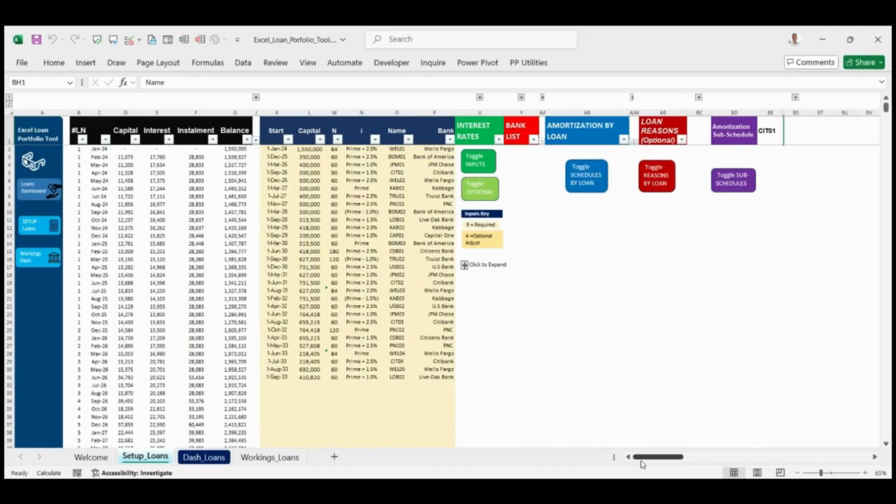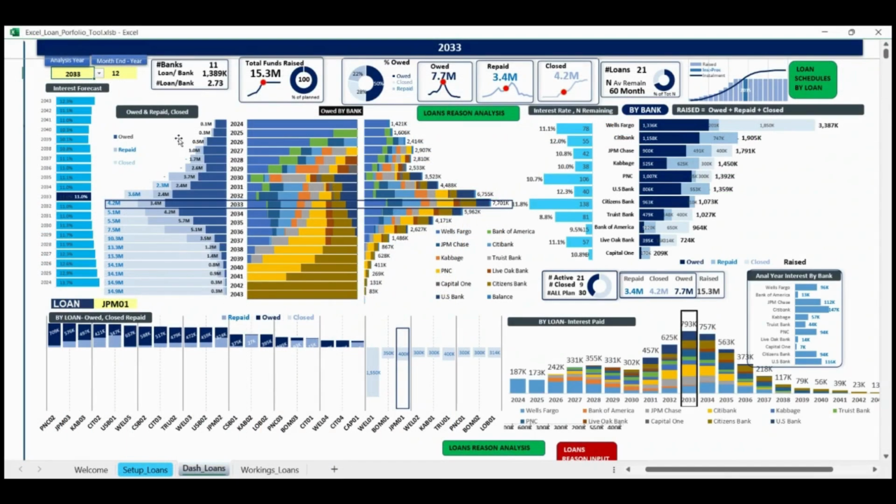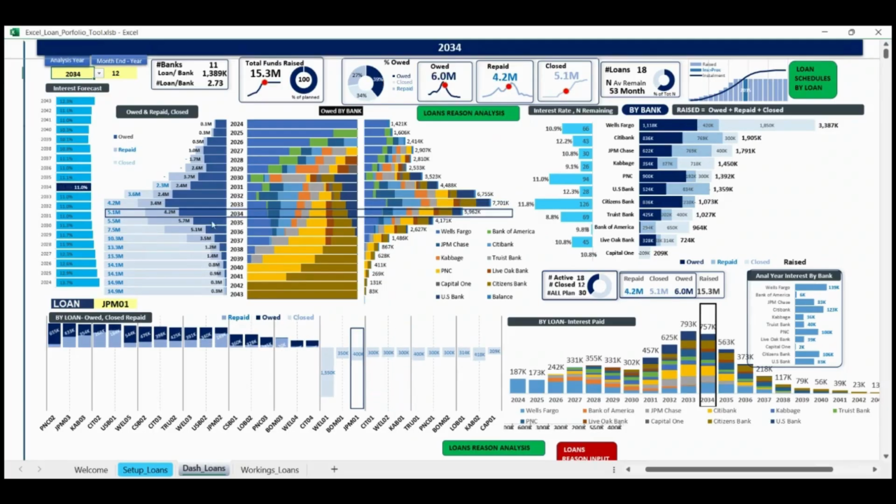And in the next section, we're going to go over the follow-on to the loan dashboard and how to use it. So let's dive right into that. You will see that there is an analysis field here at the top left. As one changes this field, you get somewhat of a focus, which brings certain information to highlight.